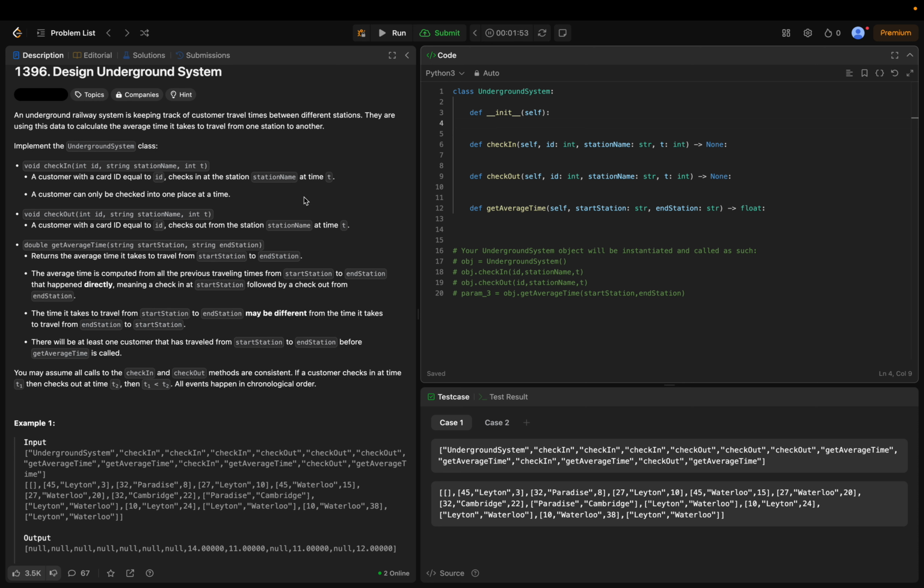So we're going to say paths with a hash map, self.paths. I'll reference this later. The key is going to be station X, station Y, and the value will be the average time given the current values of X and Y.